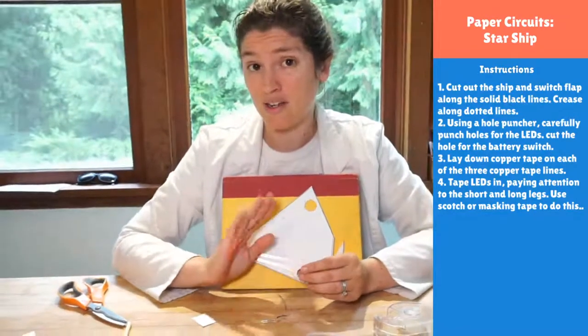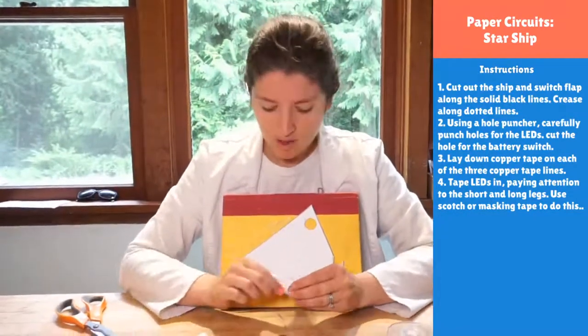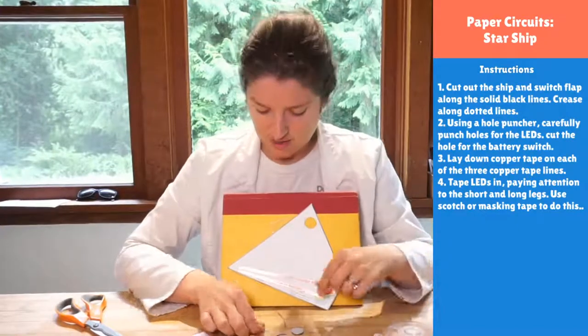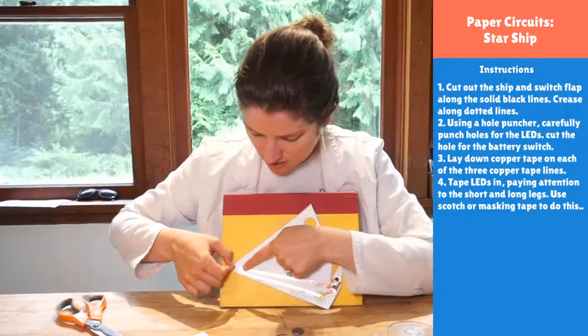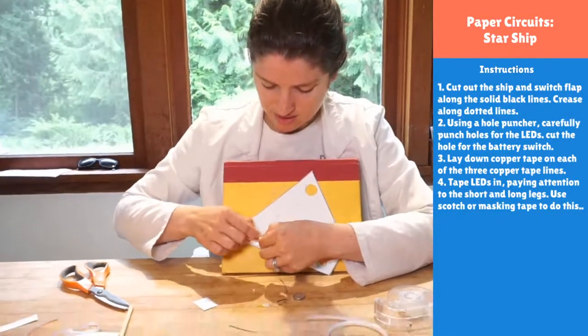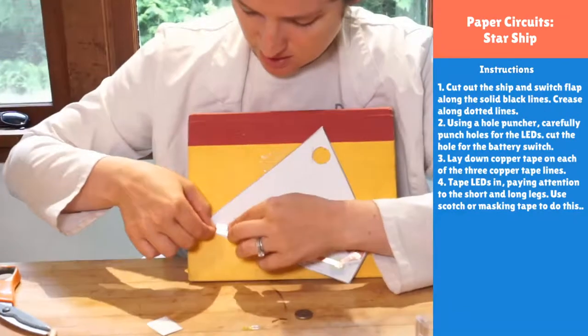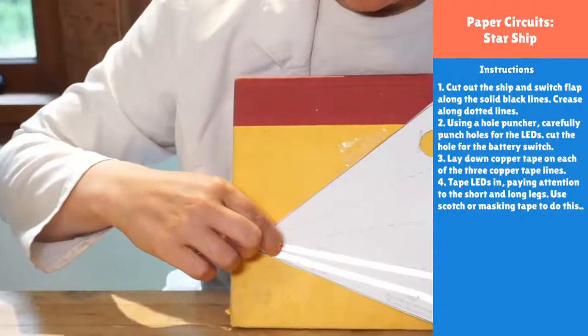We've tested our battery. We've tested our LED. We know that the LEDs we're using will work. So now we can tape our LEDs in. So up here, I'm gonna tape it in, and it tells me that the long leg goes on this line here, and the short leg goes on that bottom line. So I'm just gonna spread these guys apart just a little bit, and you wanna make sure you make good contact with that copper tape.